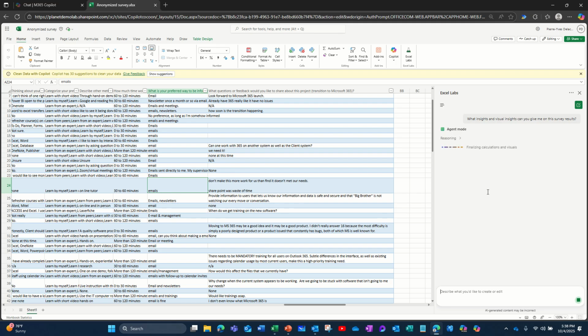As you can see, Agent Mode is using reasoning. It's first analyzing the entire table, trying to find some insights and figure out how it can represent some of those insights. We'll pause the video for a minute because it's probably going to take 3 to 5 minutes. When I come back, we'll see the new sheets it creates. So I'm going to pause this video and come back when the result is here.